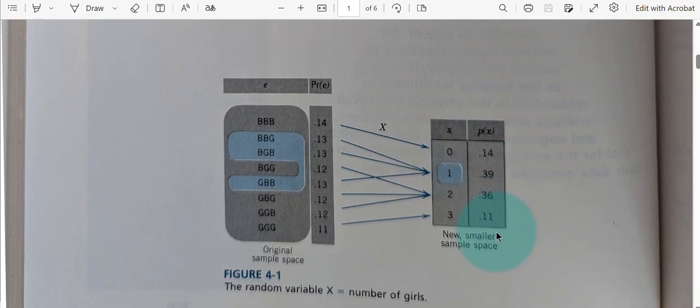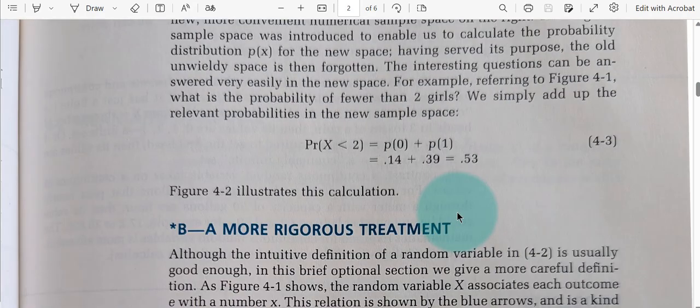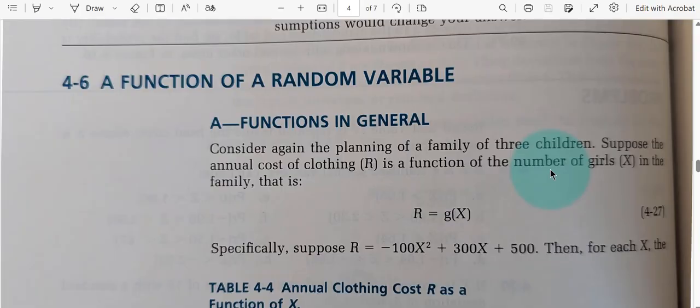Okay, so now we have this random variable, the number of girls, and the probability distribution. So now we can talk about what's the expected number of girls, or the expected value of X. And we've discussed this before. First they ask, what's the probability that X is less than 2, meaning no girls or 1 girl. So the probability of no girls is this from that table. Probability of 1 girl is this from that table. So you add them up and you get that. Okay, so we reviewed the idea of an expected value of a random variable.